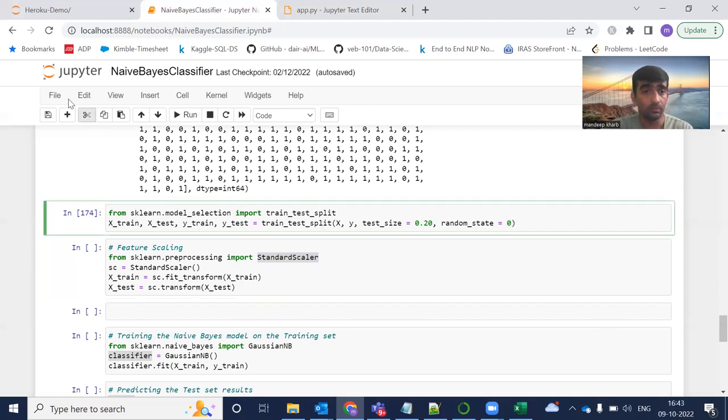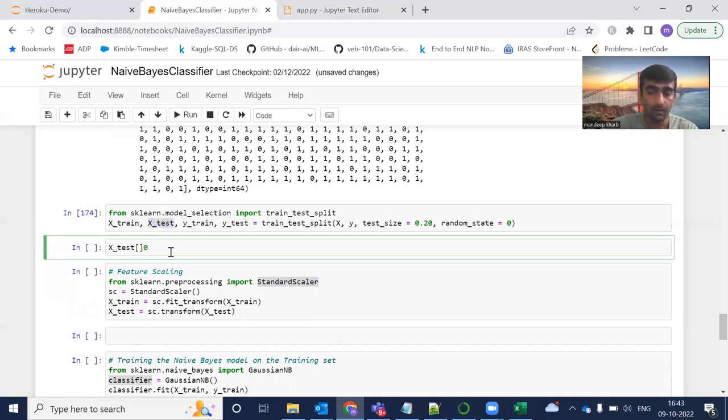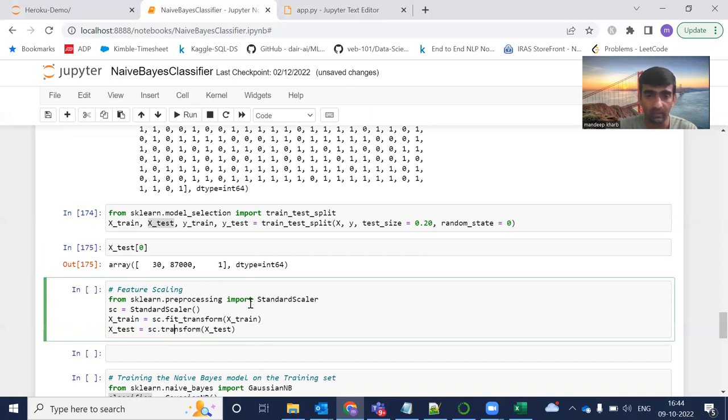Let's say I look at the zeroth value in X test, and after doing the scaling, I just import the StandardScaler, create an object of it, and there is a method sc.fit_transform. Fit_transform means it will train itself as well, and transform will only transform. You can learn it this way: for the training data we do fit_transform, and for the testing data we do only the transformation. So I'm doing sc.fit_transform for X train and assigning it to X train again, and sc.transform for X test, getting it into X test again.